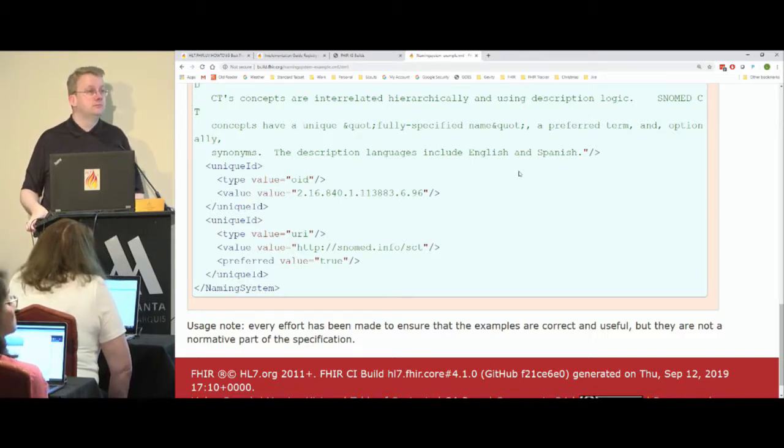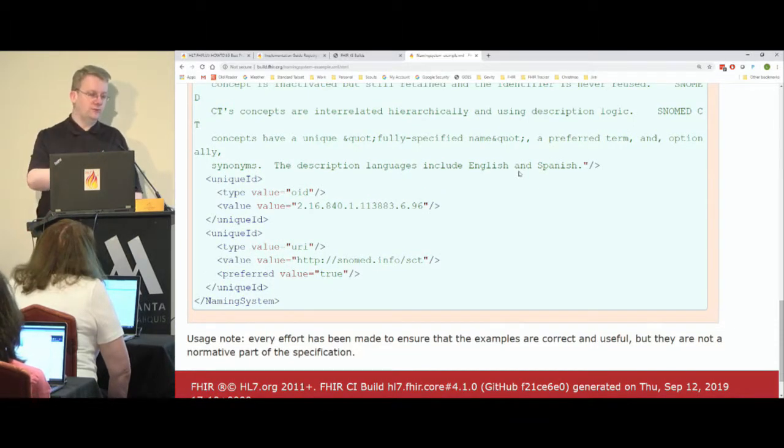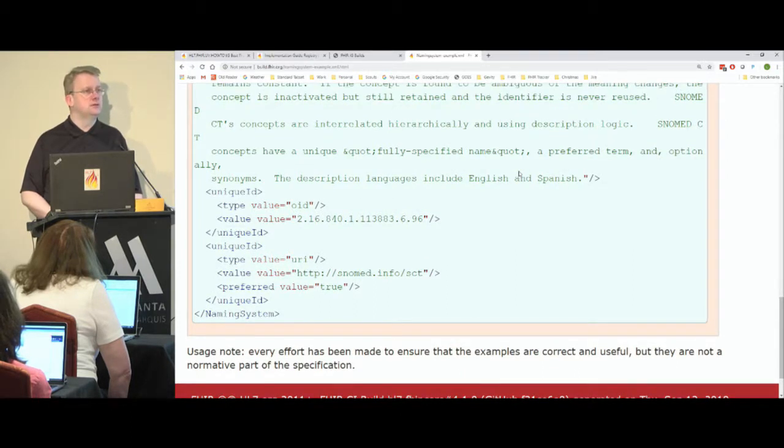Does it tell you if this is a code system or a value set or what? So we only use these for code systems and naming systems. We don't use it for value sets. The value sets themselves allow you to capture other identifiers. So if you have a formal representation of a value set, you can capture what the OID for it is on the value set resource. But this is for situations, quite often we have lots of code systems where we don't know anything about the content of the code system. We just want to be able to convert the identifiers.